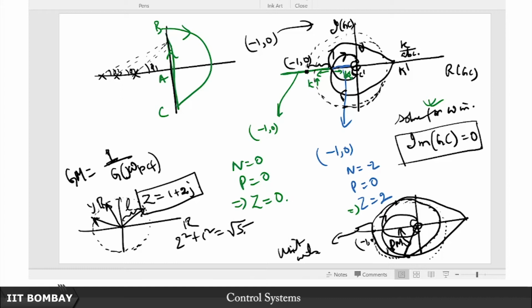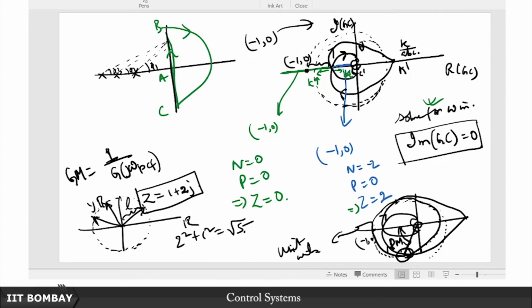It means that if I rotate this Nyquist plot by a further angle theta, then this critical point, where the intersection with the unit circle had happened, would have come into this real axis here, and would have given me this equality of phase margin and gain margin. So that is the amount of phase budget I have, that is the phase margin.